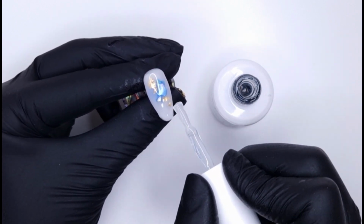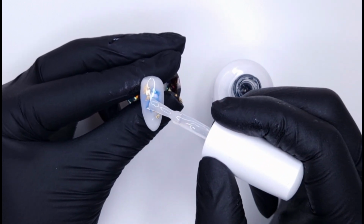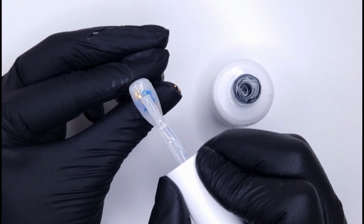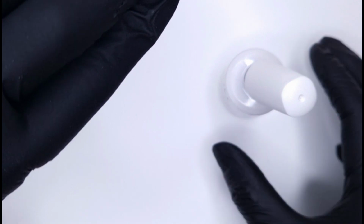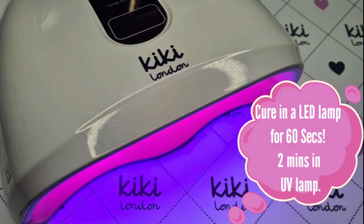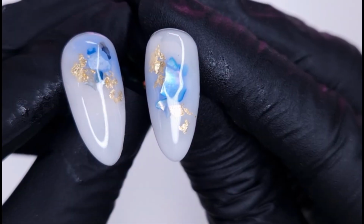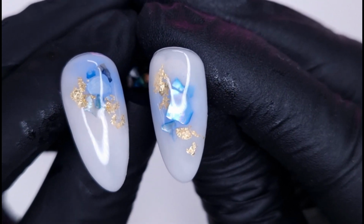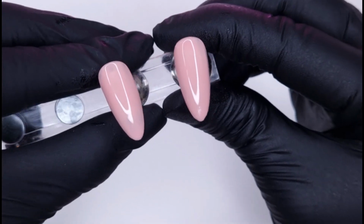I'm mainly focusing this over that larger shell piece because that's the only part of the design that still needs to be fully encapsulated. It has obviously been built up around it, so it just does need a thin layer. But with your crystal clear encapsulation layer, this is where you would make sure that you're building up your apex and the thickness and structure of the entire nail. So how thick this is going to be depends on the length of nails that you're working on and how much you've encapsulated with your previous layers, but it really doesn't need to be too thick.